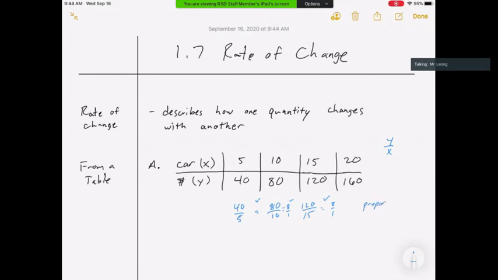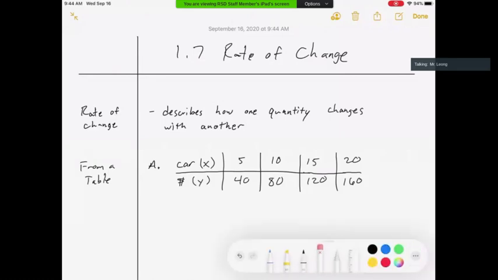Again, you don't have to write this down. We would say this is proportional because we look at the ratios: 40 over 5, 80 over 10, 120 over 15, and so on. Today, we're not dealing with that. What we're talking about is the rate of change. How much does it change? And you're always going to put your y over your x. All right, so this is what we're going to look at.